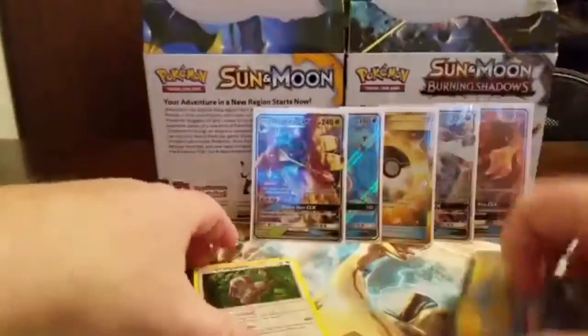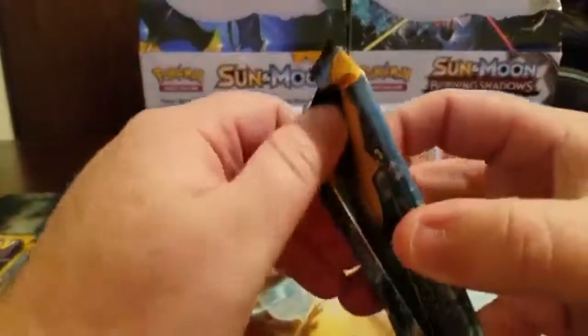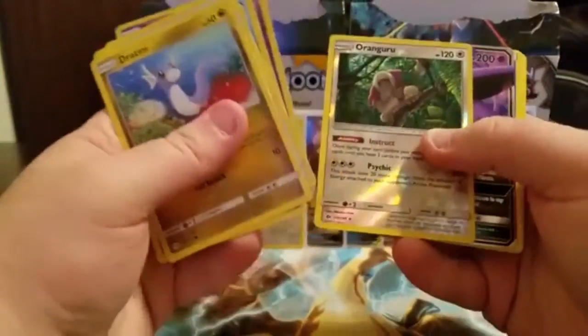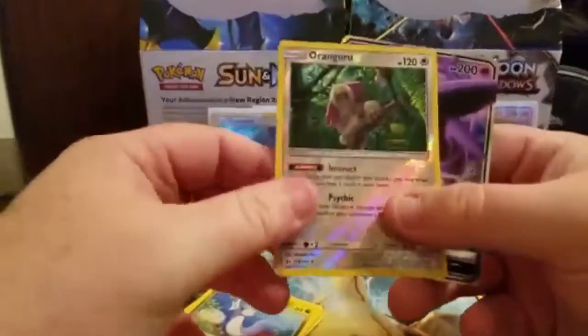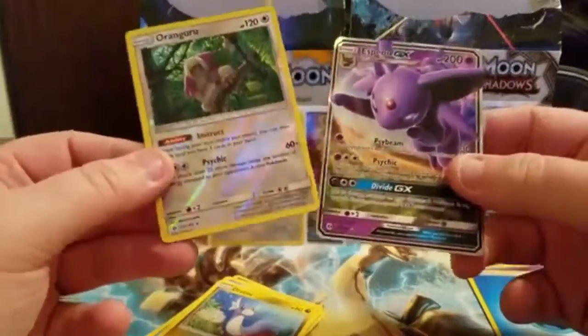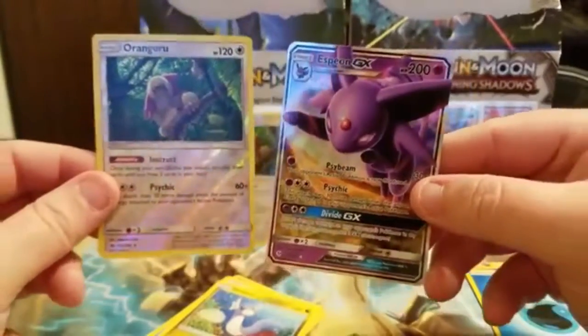There, we're getting down to the last few. Oh, I'm actually going to put a Rangaroo in the sleeve. It's actually a pretty good card to have. Getting down to it. The white card. Hey, a Rangaroo and Espeon. Wow. So two really good, we've got the Rangaroo rare and then the Espeon GX. Both really good cards, and wow, it's actually really cool. I pulled both of those in the same pack.